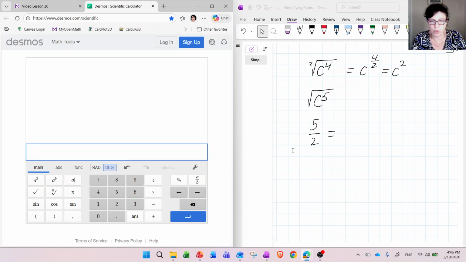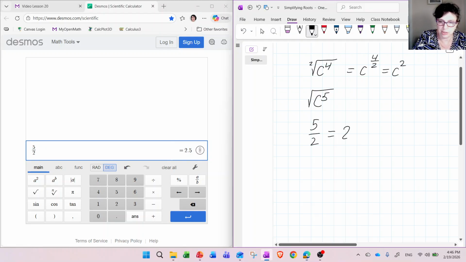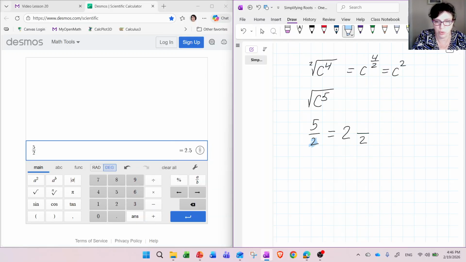Here's how you do that. First, start with just typing 5 divided by 2. Okay, so it tells you that's 2.5. You already know this number here. That's the whole part. You need the fractional part. Okay, so first of all, the fractional part will have the same denominator as whichever one you started with. So if this is 2, this is 2. All you have to do is figure out what's on the top.